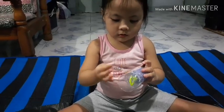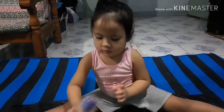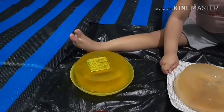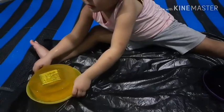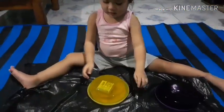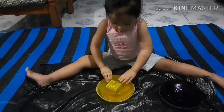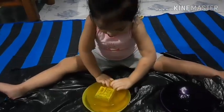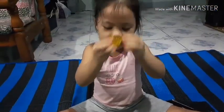Okay, let's see the color. It's like white also, but it's much more transparent. So what is the next color? What is that color? Yellow. Okay, I can remove this now and you can get the yellow. Okay, go ahead. Is it so hard? What color is that again? Yellow. Oh, whoa. This is yellow.